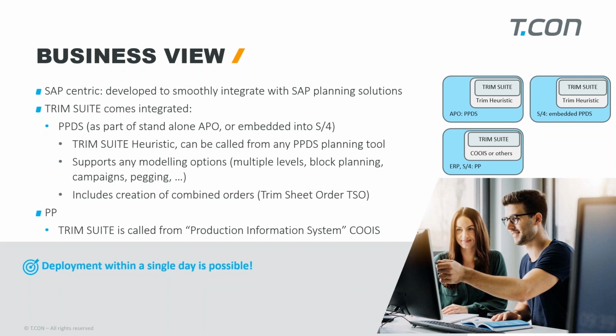So to summarize, trim reduces to what it is in real life. It's a quite complex function, but it's a function that needs to be executed within the planning process by the planner. And by using the trim as a heuristic in PPDS, trim is nothing else but just a planning function. There is no big integration project. There is no system break. It's just calling a feature of the planning tool.